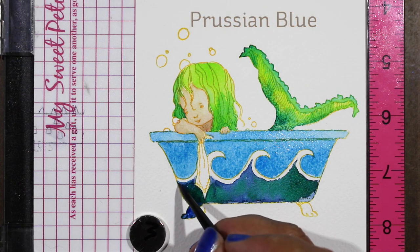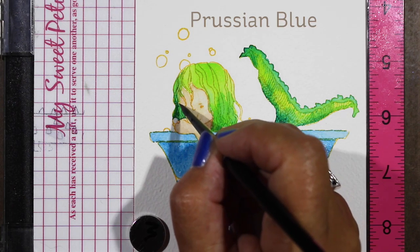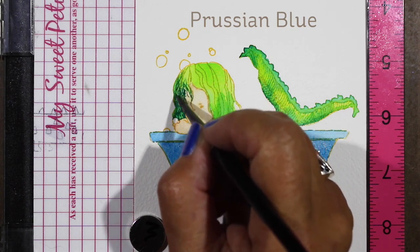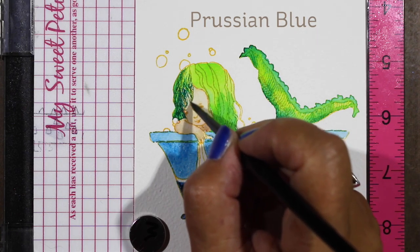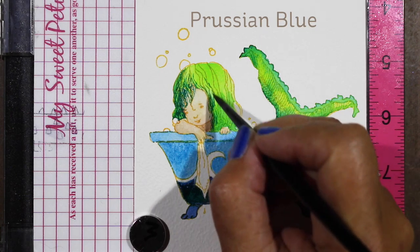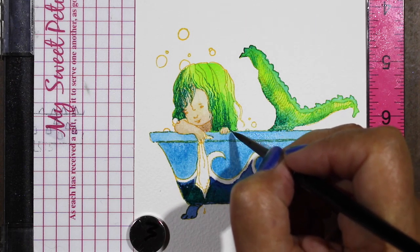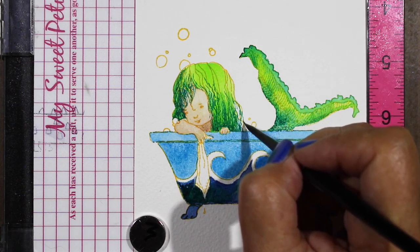The little feet I decided to make in the color of the water, and I filled in some areas that had receded as they dried. Then it comes time for the hair. I had my Prussian blue out for the bathtub water, and I'm using a very light touch with heavy pigment and just enough water to keep it moving so I could add some really stringy hair — because if she's in a bathtub taking a soak, her hair is probably going to get pretty curly. This takes away from the fact that it's a stamp, because you can see the painted lines rather than the stamped lines. That's one of the things that makes no-line watercolor a lot of fun — it looks like you painted it yourself.